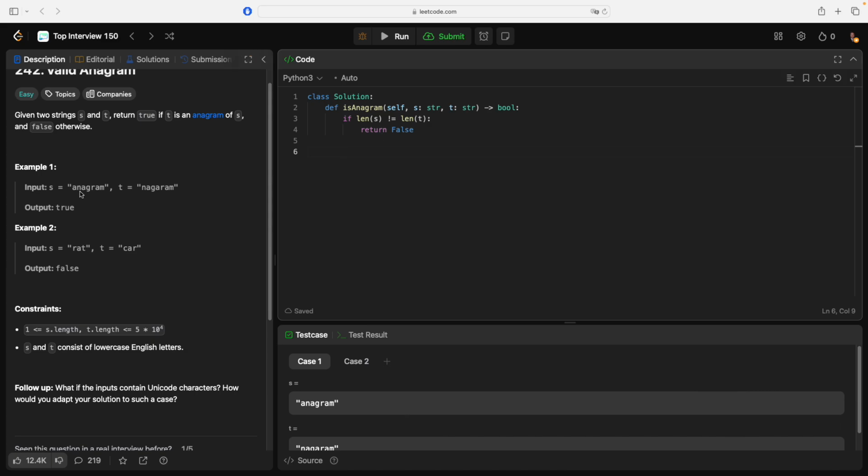The other thing that we would then do is, so the intuitive path would be to go through all the letters and see if they exist in the other letters, but that would be O(s times t) or O(n squared). It would definitely be O(n squared) in this case because by this point they have the same number of letters. It would be O(n squared) to go through every n letters n times.